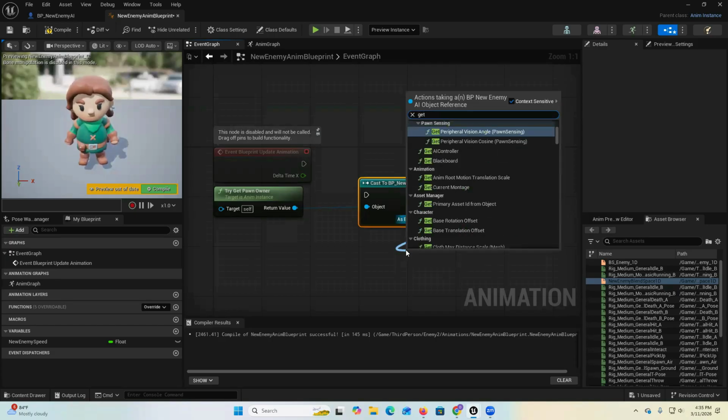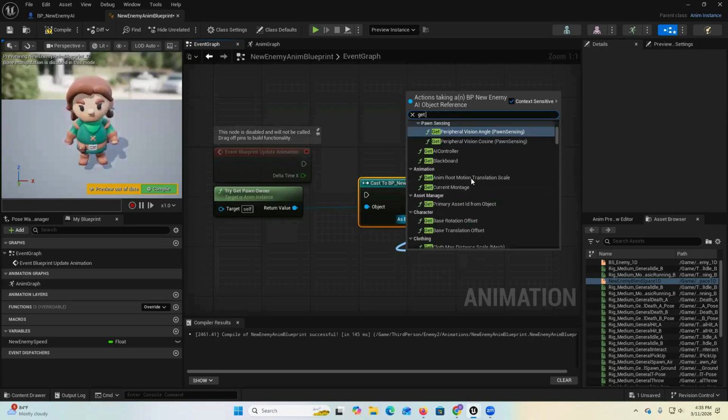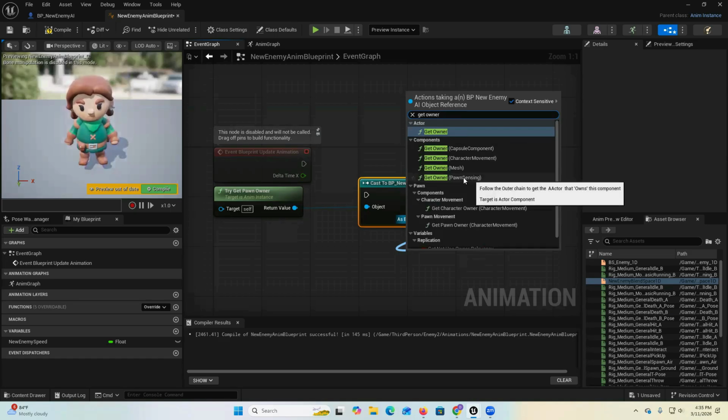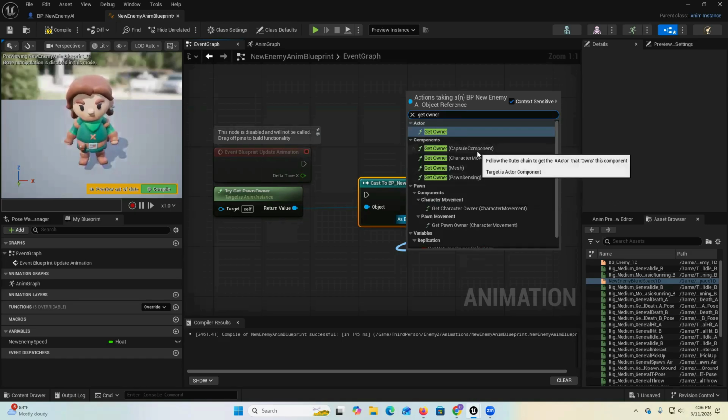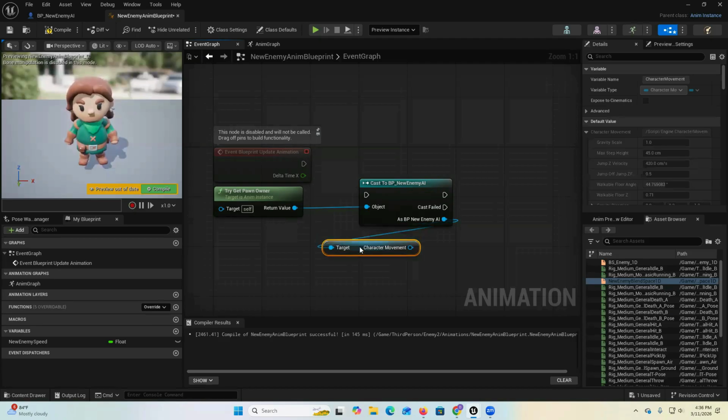Type get character, delete this. So we get character movement like this.